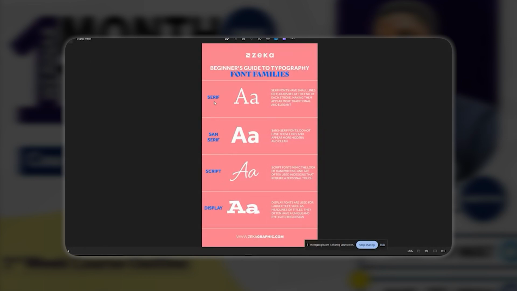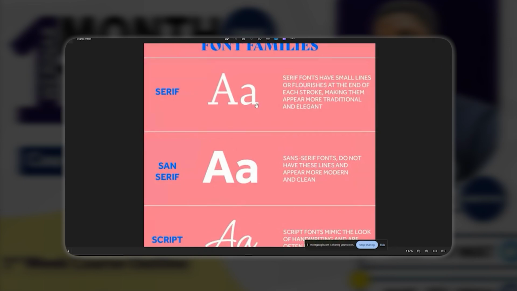Now, serif is a font with a line at the end, like it gives you this kind of shape at the end, right? That's a serif. Now, sans-serif are fonts that are just solid, strong, they don't have any kind of shaky or standing effect, it stands on its own. That's a sans-serif.